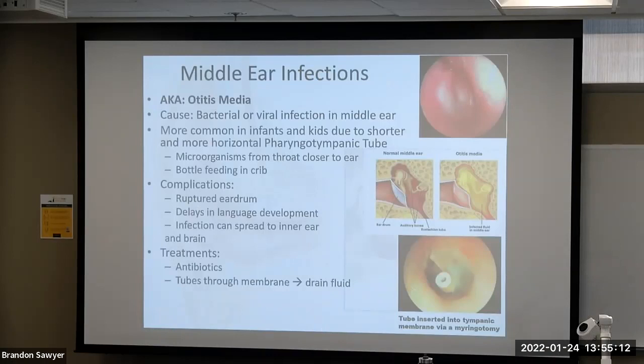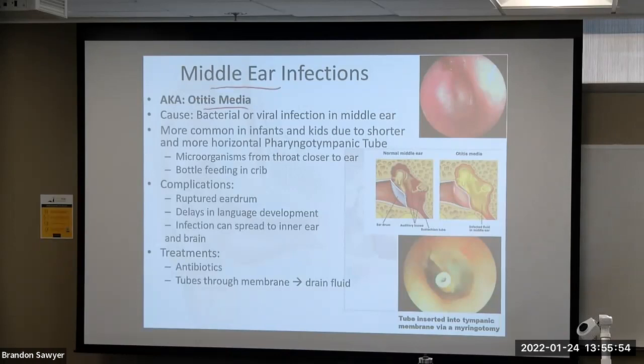All right, so let's talk a little bit more about some of the things going on with these different parts of the ear. I already mentioned it, but middle ear infections, also known as otitis media. This is something that causes inflammation inside of our middle ear, right? How many people grew up getting a ton of these as a kid? Yeah, we probably got some. It's somewhat common, right? How many people actually had one so bad it burst your eardrum? Yeah, we got a few of those. How many people had the tubes put in their ears? Yeah, a couple of those too. So this is somewhat common, right? Kids get a cold. That cold is usually in your upper respiratory tract, right?